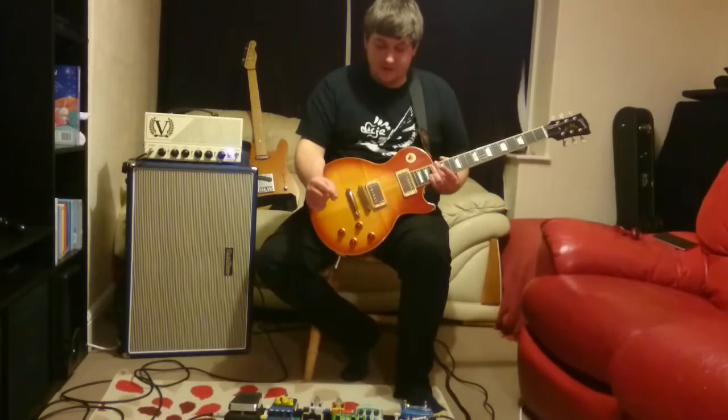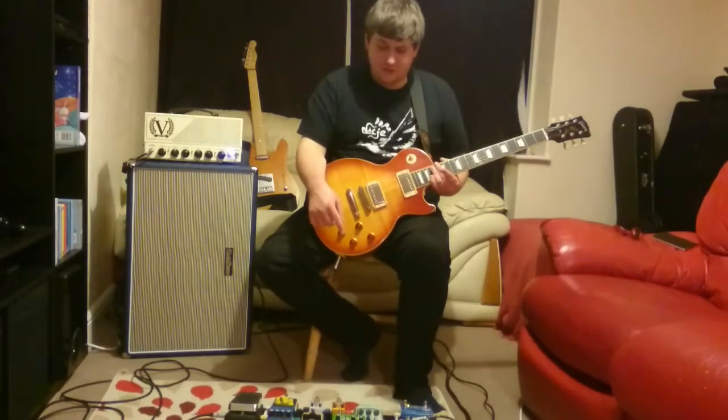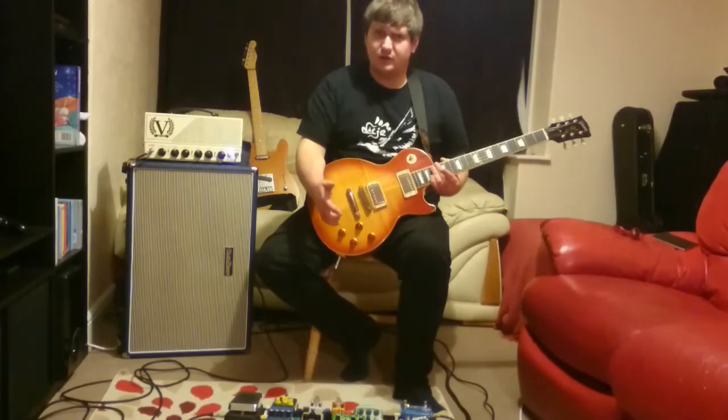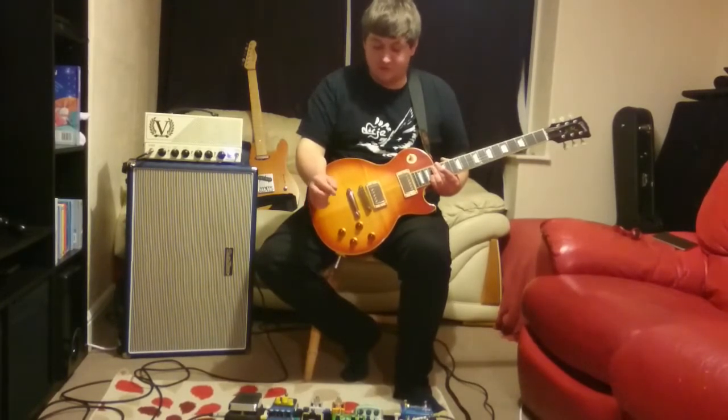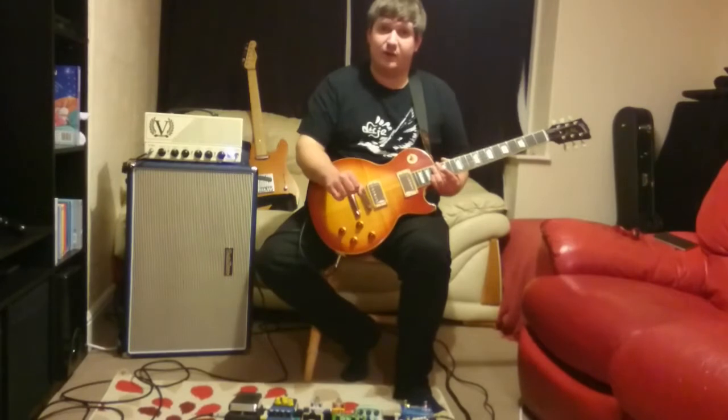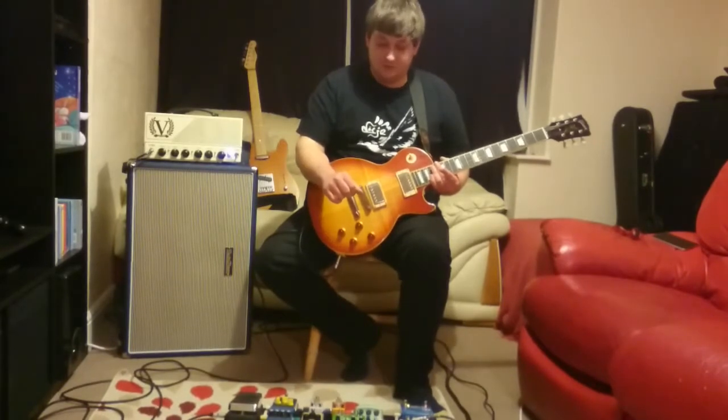That goes into a Tone City, once again, Golden Plexi, which is supposed to be like a sort of Marshall in a box sound, and it really does deliver on that. It's a bit all or nothing. I have the volume and gain knobs really far down, because any more than sort of 9 o'clock and you're getting a lot of gain.